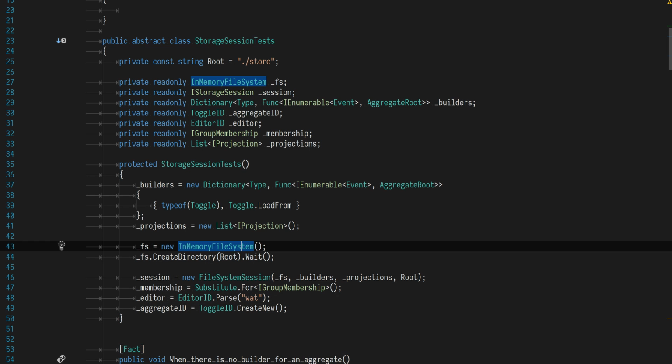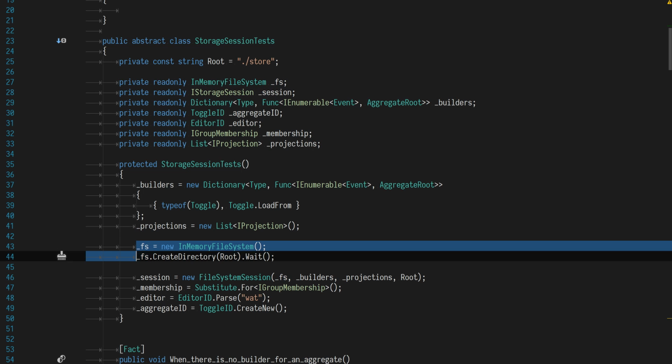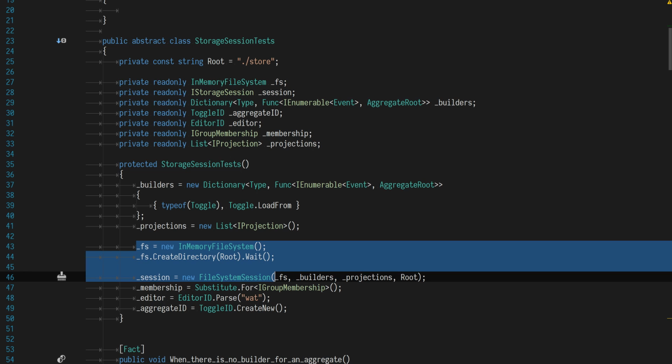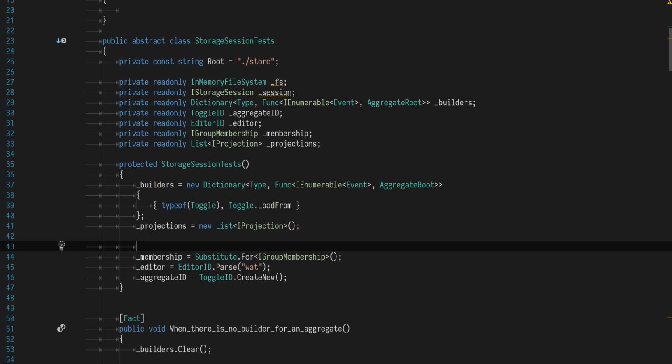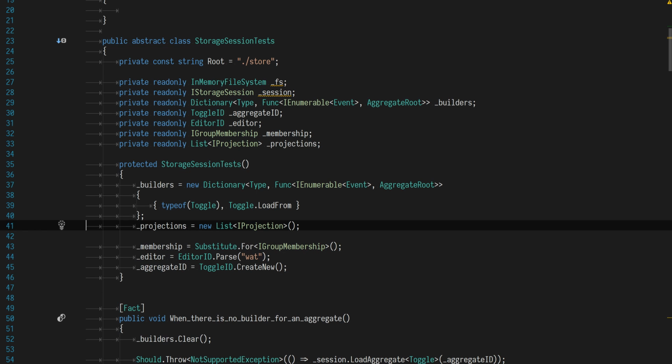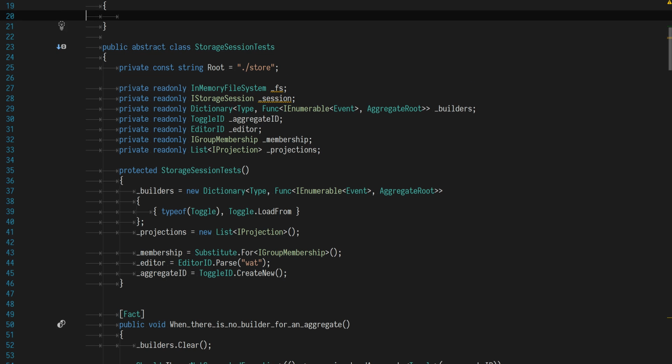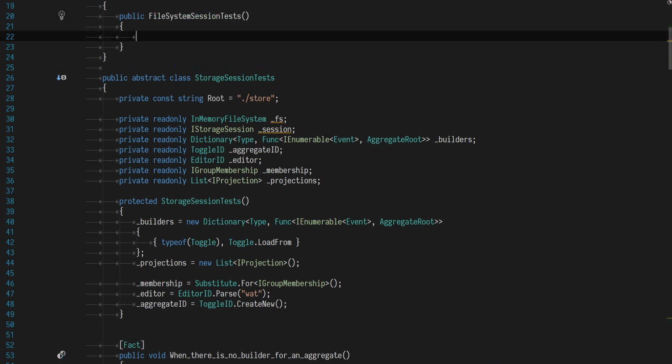And now we want to take everything that's file system specific and move that to the other class. The builders can stay, projections can stay. The file system obviously has to come, as does the initialization of the session. So we'll just cut those, create a constructor here, and paste them in.